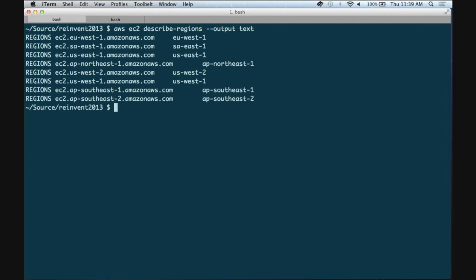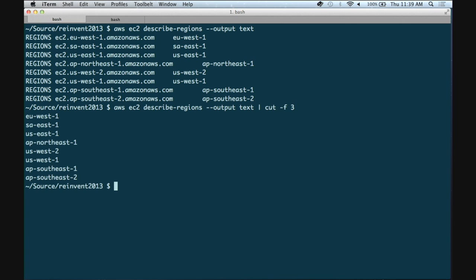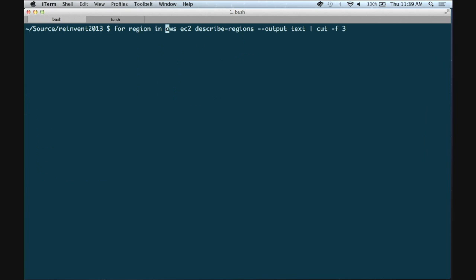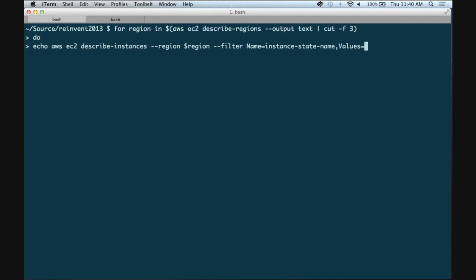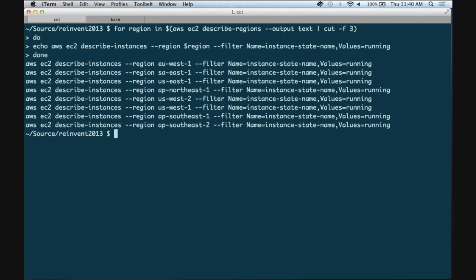You'll notice you'll have an uppercase identifier followed by tab-separated columns. It's the same information, the endpoint as well as the region name. And so this makes it useful, for example, if you wanted to get all the region names and maybe iterate over them. So for this one, I won't actually run the command, but let's say I wanted to describe your instances in a region, and then maybe also see all the running instances. So you could do something like that, and that would just give you a list of all of your instances in all the regions, as an example.